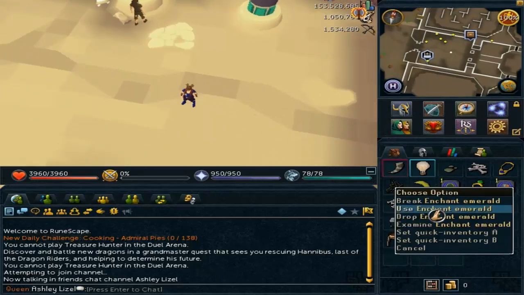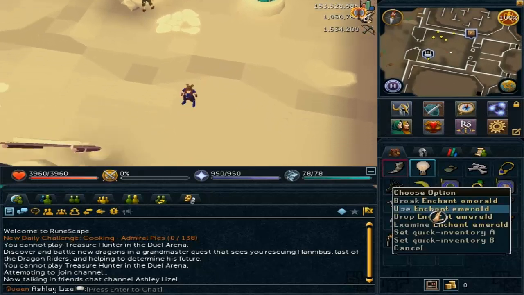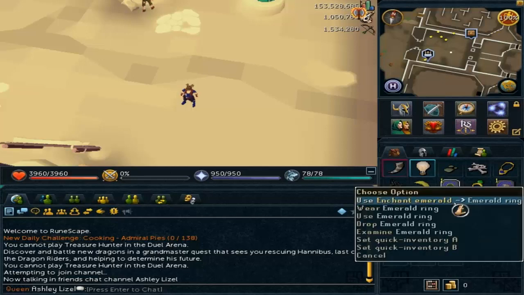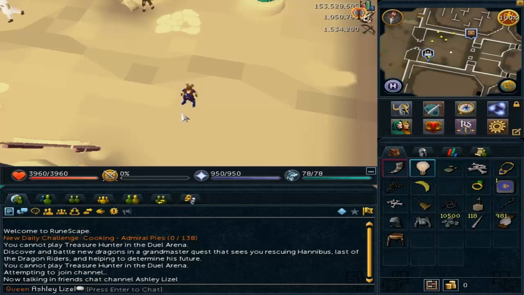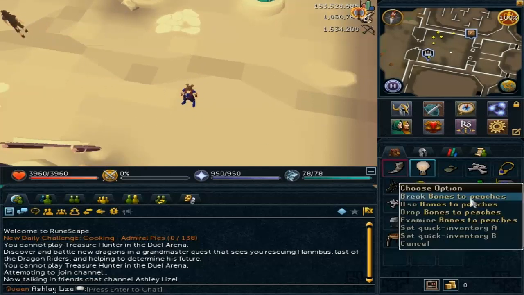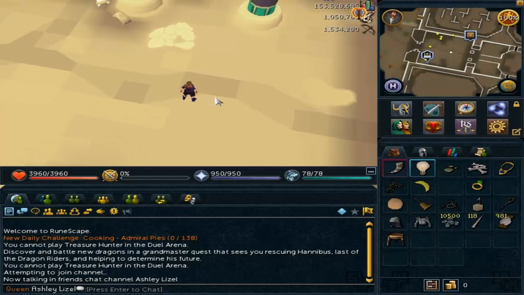Earlier stalls, probably a longer time ago before these got patched, were the Emerald enchants. All you had to do was use the Emerald enchant on the unenchanted Emerald ring, and it would do this animation. But the animation was much longer, so it would stall about 2 hits. And then you had Bones to Peaches. All you had to do was just break a tab, and your bones would turn into peaches. And it would do the animation as well.